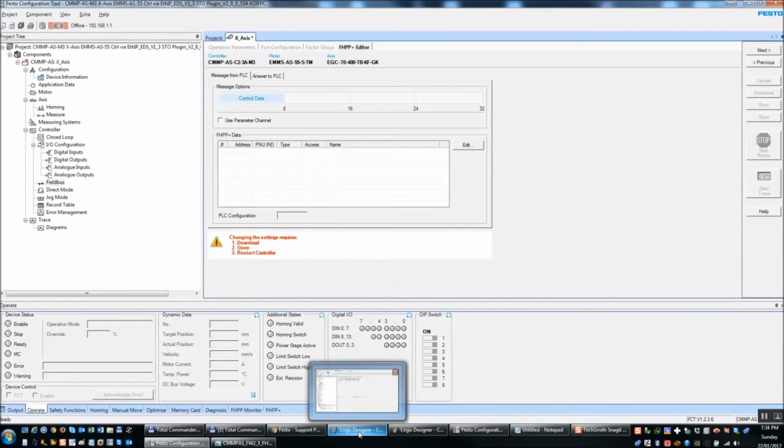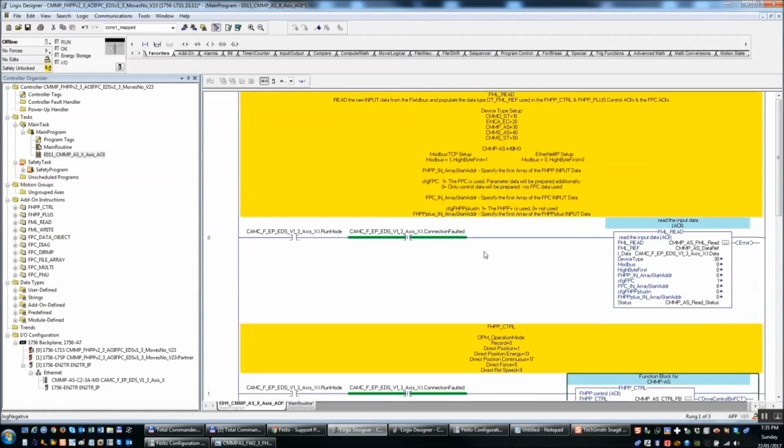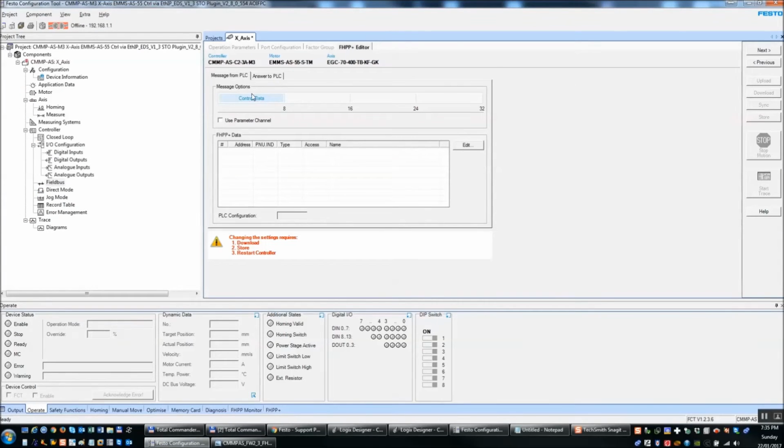If I go into a project, which we've configured, go into the FML read, you've got this field right here, this config FPC. So in the world of the FTT, you have the first 8 bytes of data here. So this is 8, 16, 24, 32 bytes. And the first 8 bytes of data is called FHPP, Festo Handling Position Profile. And that 8 bytes is used to control the axis. And there's a send and receive, basically, message to and from the PLC.